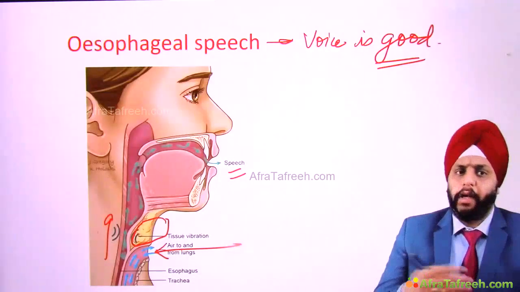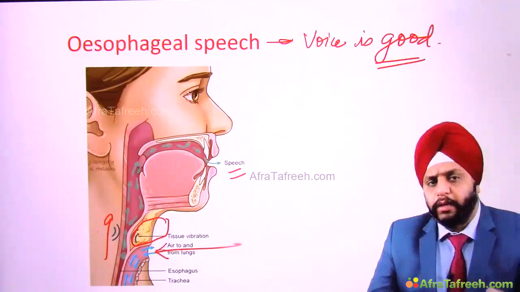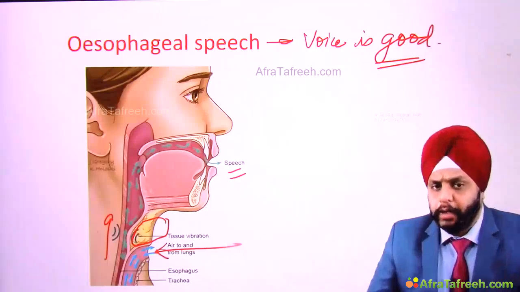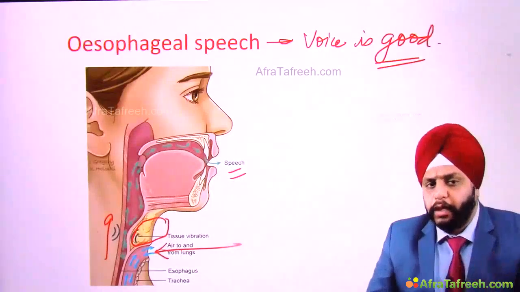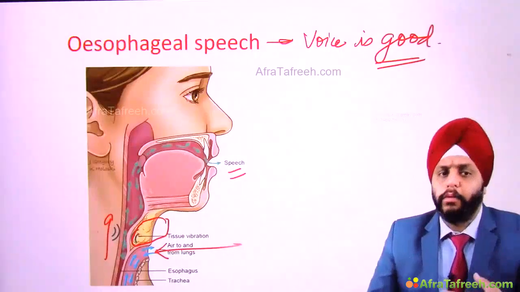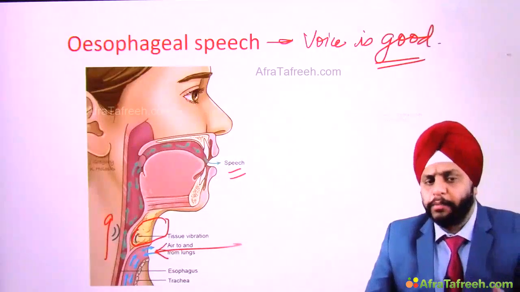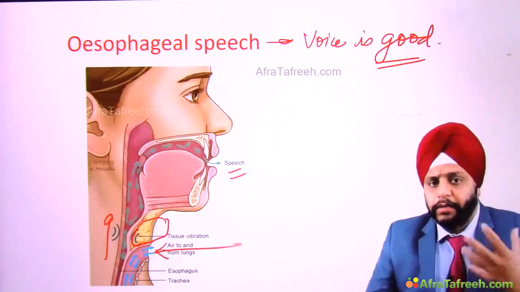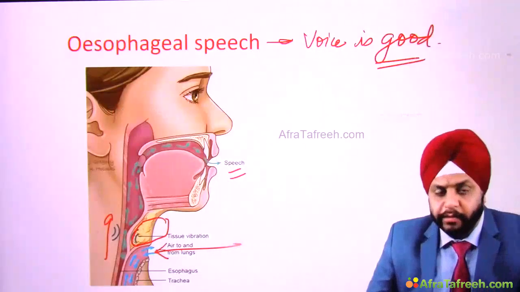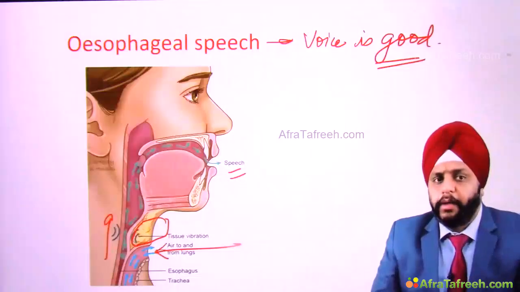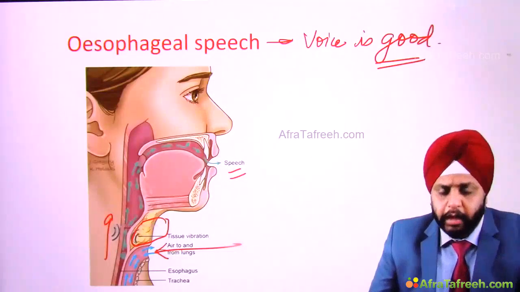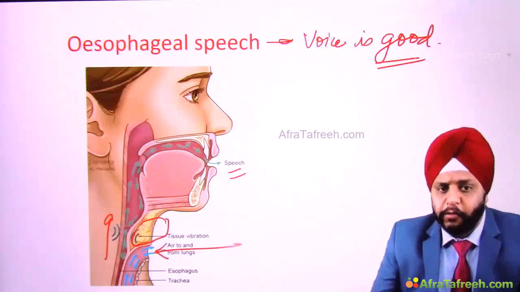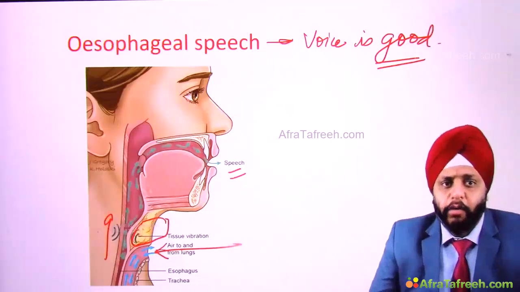Okay, so this patient comes back to you. You train him for a few weeks to months for esophageal speech. Initially, he's very happy, but later on, the patient will come back to you. He'll say that I want to speak freely. I want to speak loudly. I want to speak complete sentences. So he comes back to you. I want to fight with my wife. Before I can even say one statement, she gives me 10 arguments. So you'll teach the patient another kind of speech. But you'll warn, you can never win a fight with your wife, whatever kind of speech you may have.